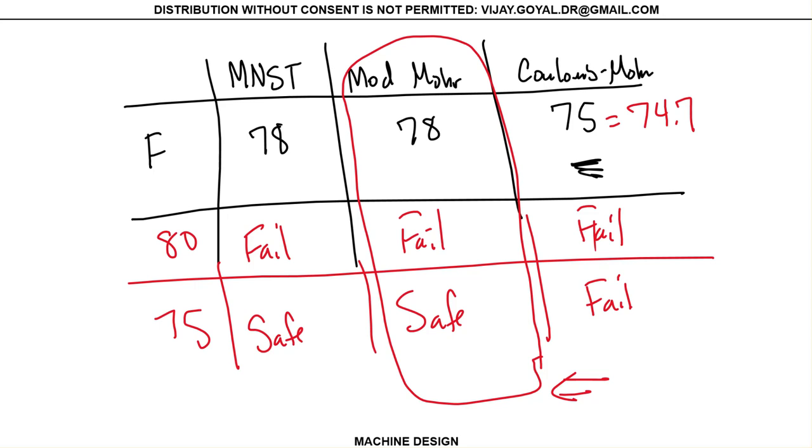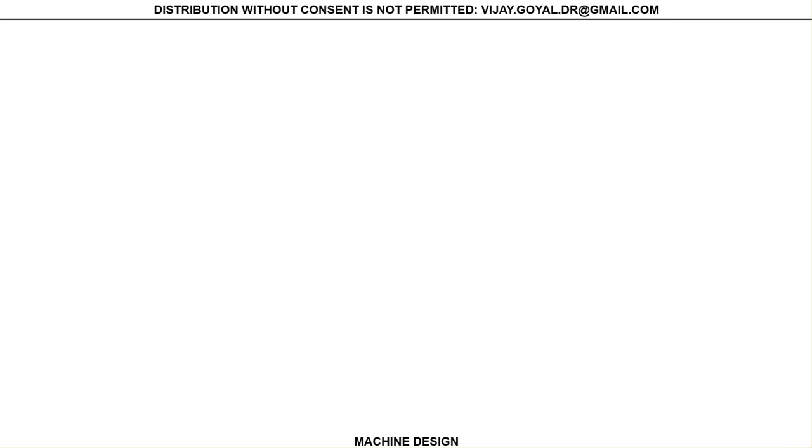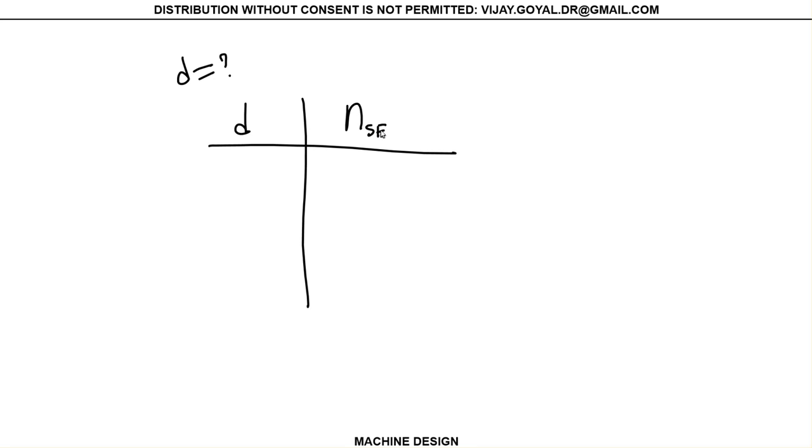Now, let's consider a different case. Let's suppose, given the load, given everything, how do I actually find my diameter? Okay, let's suppose I did not know this. This is unknown. Then what you will do in such a case is you're going to run the code with different values of your diameter, okay? So let's say you want your factor of safety and you decide what theory you're going to use for the factor of safety. And then you say, let's say I'm going to do 1. You run it. Okay, you get 0.9. And then let's suppose you run 1.5. You run it again, you get 1.7.